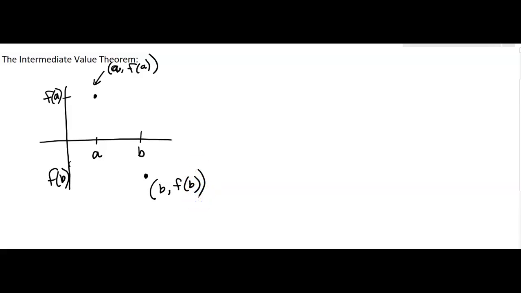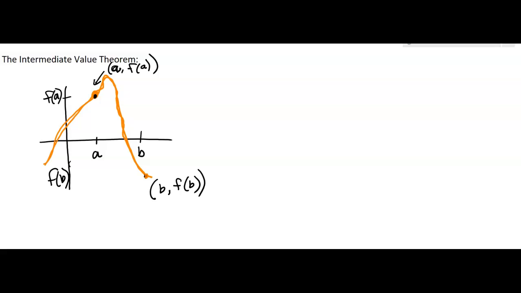It doesn't matter how many turning points there are between A and B, or what kind of polynomial you have. It could come up here and do whatever, but whatever's going to happen, it's going to cross somewhere between A and B. It doesn't matter what the degree is. If A evaluates to be positive up here, and B is evaluating to be negative down here, then somewhere between A and B, it had to cross the x-axis. That is the intermediate value theorem.